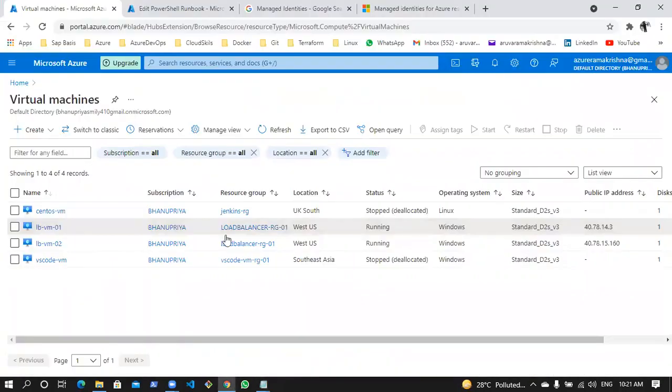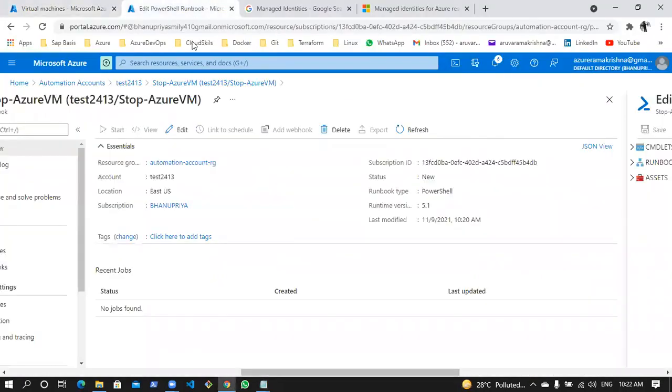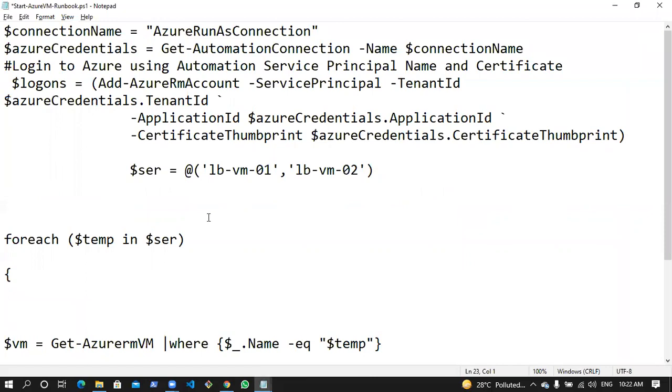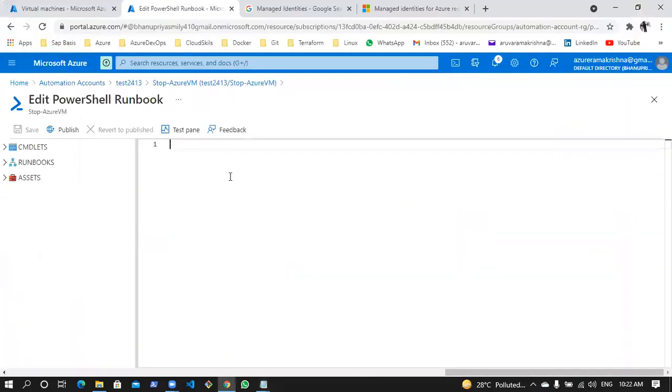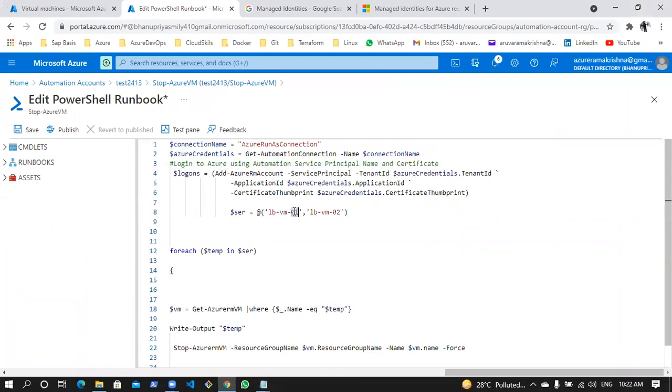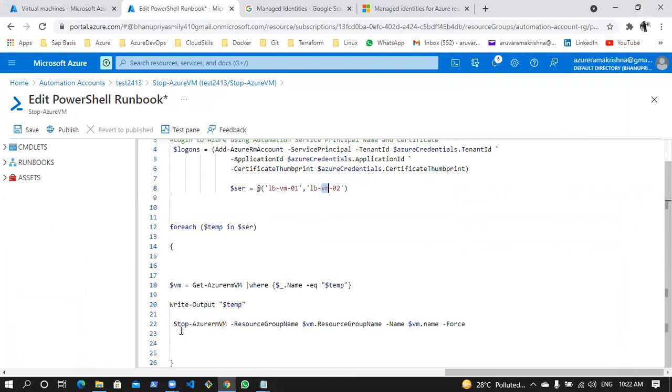So let me come back here and try to edit this particular runbook now. I think it has nothing now. Okay, it is displayed here. So let me copy this code and I'll simply paste it here. Here I'm targeting these two VMs, and the operation which I'm performing is stopping those VMs.